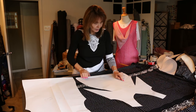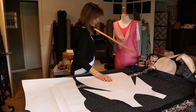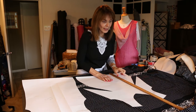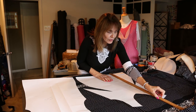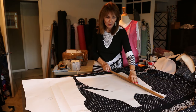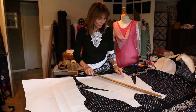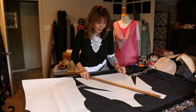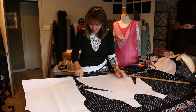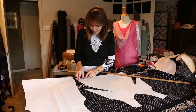Then you're going to lay a yardstick down. Yardsticks are usually an inch wide. With 1 inch wide, you're going to go 18 inches down, and you're going to put a dot. And then you're going to draw a line from the bottom of the dart to the dot. And you're going to draw a line in 2.5 inches. You came up 2 inches, you go in 2.5 inches.